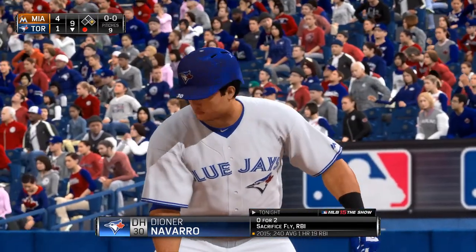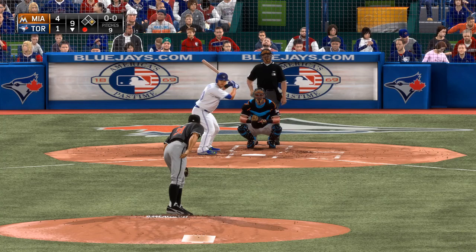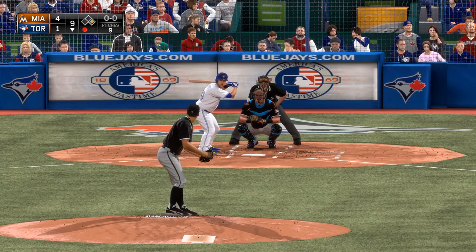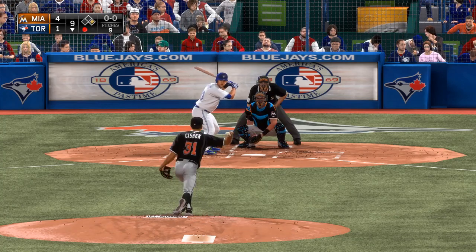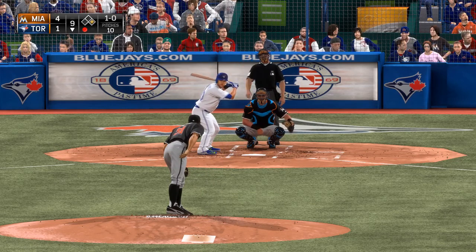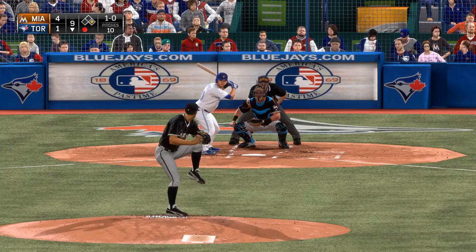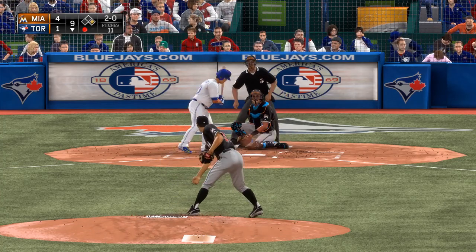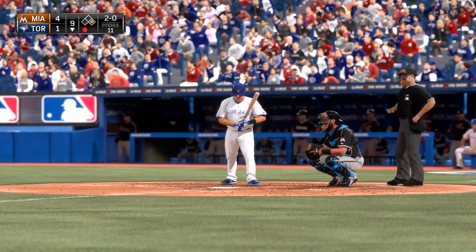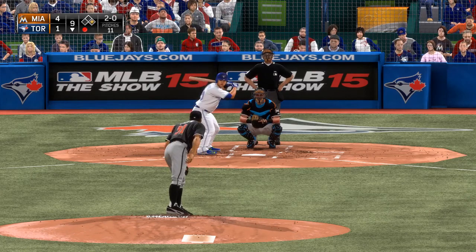Deoner Navarro will stand in here. He's 0 for 2 with a sacrifice to this point. Now the first pitch. And easy to read the thought process here as he starts him out with a sinker below the knees, and it's 1-0. Navarro waits the 1-0. And a changeup here, but that's taken low in the dirt for a ball. Well, 2 very good takes here. You can see they're trying to get him to hit something on the ground, but he's going to make him bring something up.